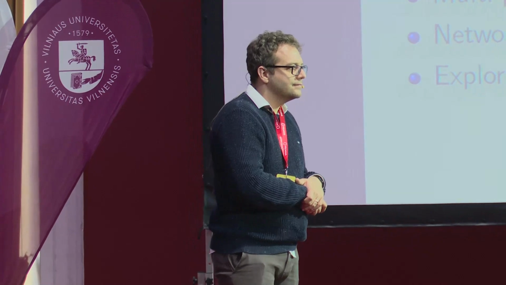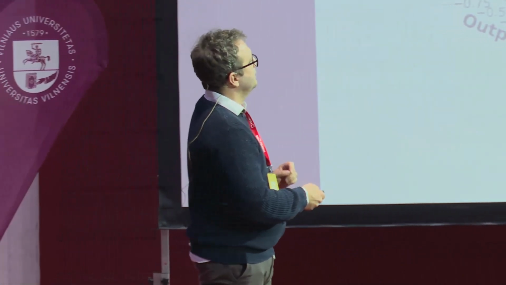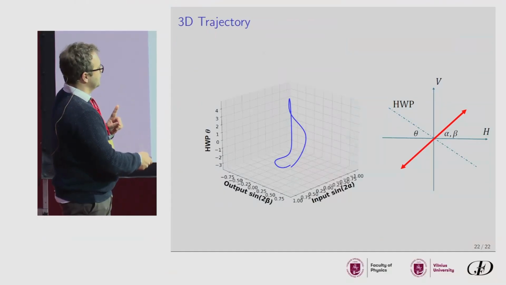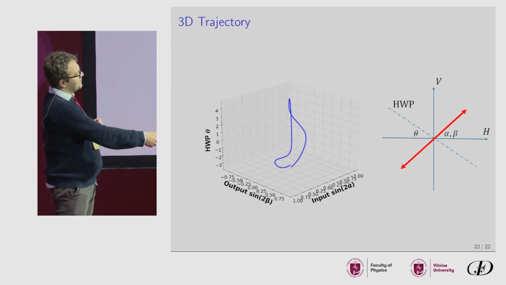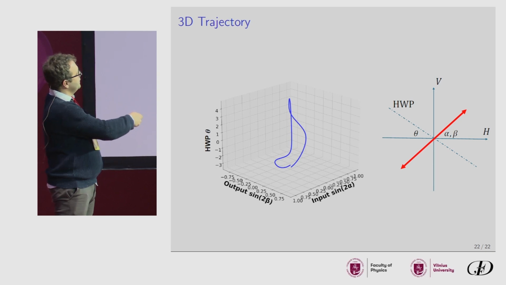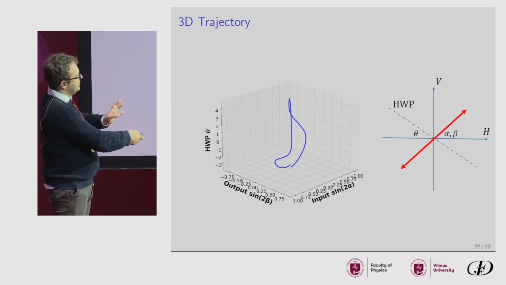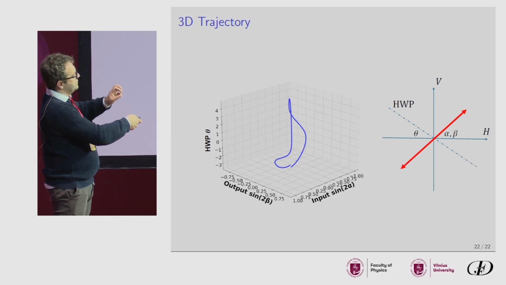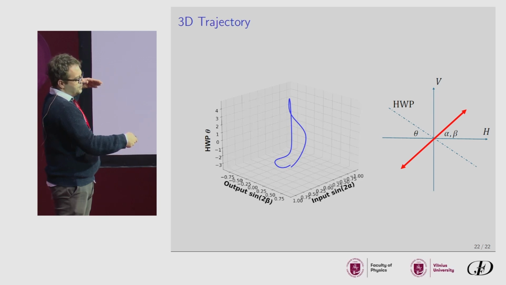Would you like to briefly explain why it goes like this? Okay, I have many slides to explain things, potentially in case people ask. So the input state is this alpha, for example, and this is some polarization state. After measurement, it updates this theta parameter, and as a result, it takes the next pair that is measured, the input-output relation, and it's a next point on this trajectory. So the first photon has an effect on the next photon that enters this setup.